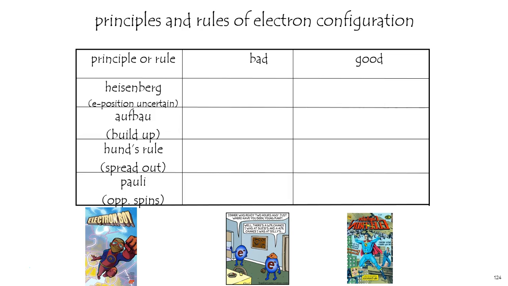The first thing we should point out is that, in a manner of speaking, the electrons kind of aren't there. I know that sounds bizarre, but this is the Heisenberg uncertainty principle, which is, in its simplest form, that electrons are not pure matter. They're somewhere between matter and energy in the form of light, if you will. And therefore, we should not discuss them in terms of having an absolute location.